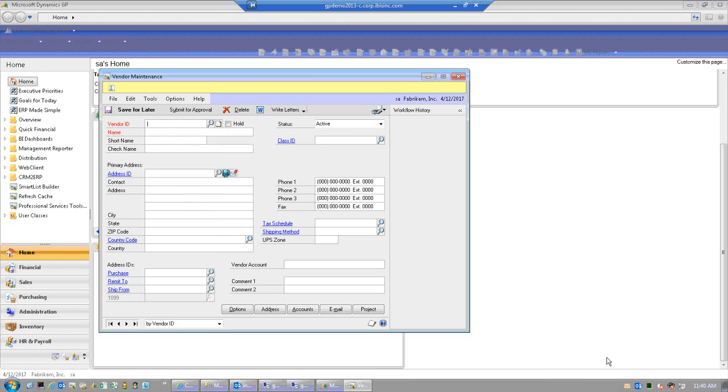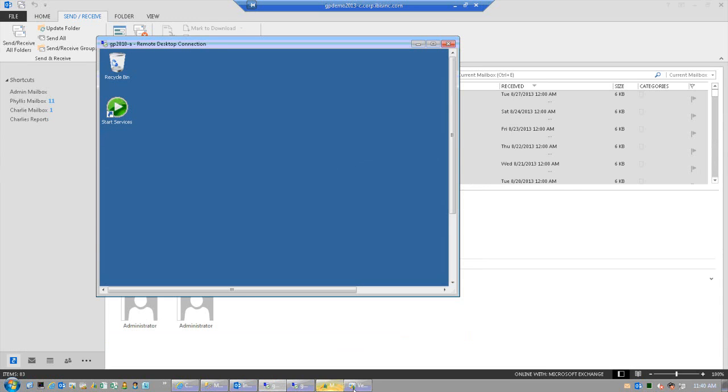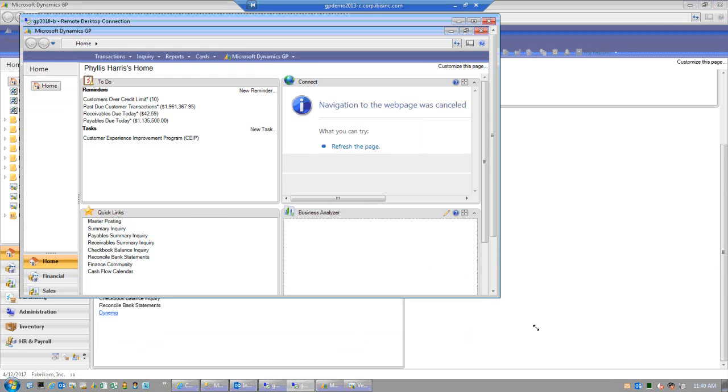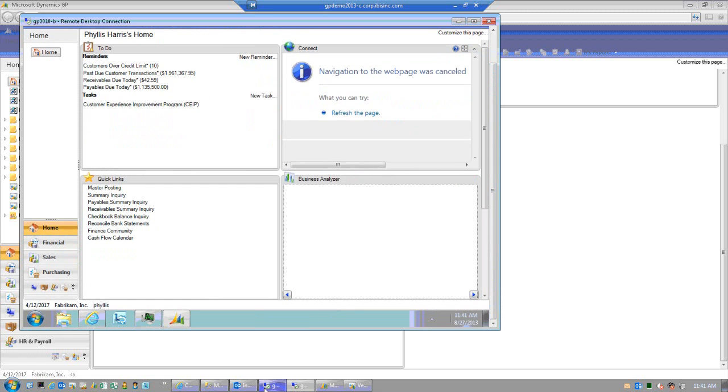And then hopefully right away we'll see a little notification for the email. Oh, there we go. So we see the email coming through. This is actually going to Phyllis here. I have Phyllis's email set up here. The desktop notification in this environment can take a little bit of time.